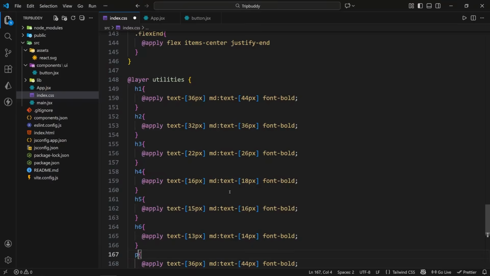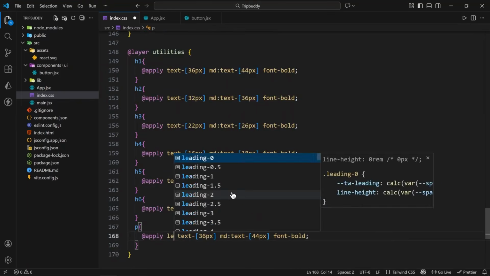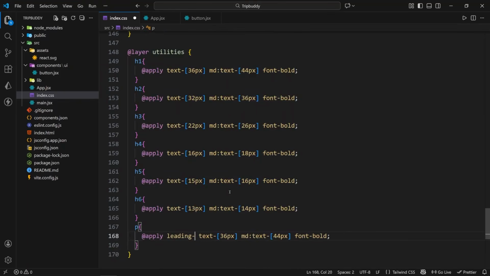And for the P tag we will use the classes as leading. First of all, we will use leading. Leading will be 1.3 and text size will be 14 pixel. And we will use the text color instead of font bold.